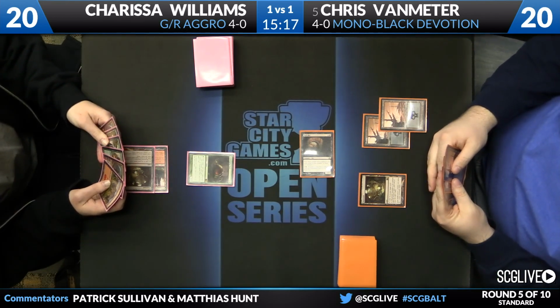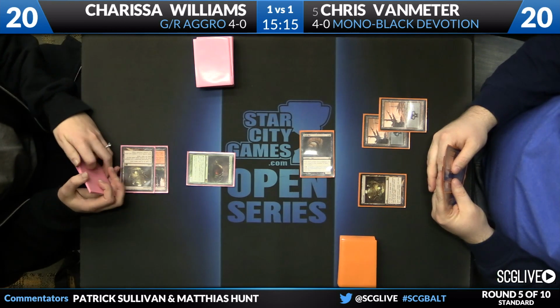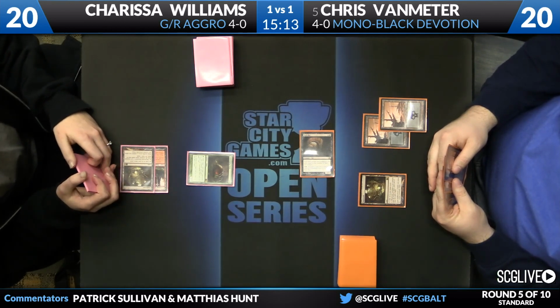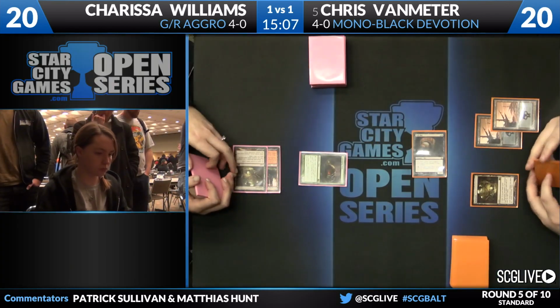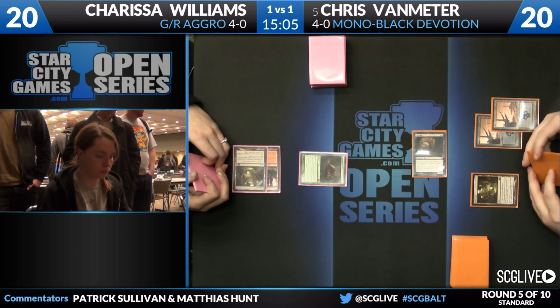Offering up a trade here. I think you take it, right? I like a block. Anything to outpace, yeah. You can overpower the pack rat given enough time. It's the initial pacing. Yep. Charissa might just get run out of the gates by this pack rat.